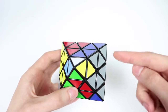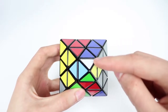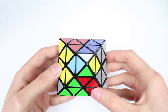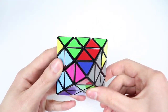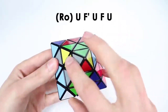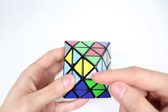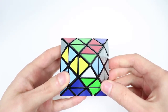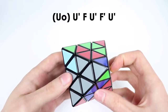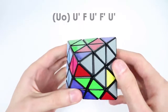Here is the first case. We can see that the other two corners are both oriented correctly relative to our last three triples. For the case where we have our last bottom triple oriented with the bottom sticker on top, we first do an RO rotation to this angle and then do this algorithm, which orients our corners. And for the case where the bottom sticker is facing towards the front, we do a UO rotation to hold it from this angle and then do this algorithm.